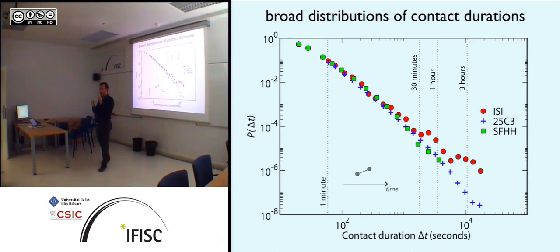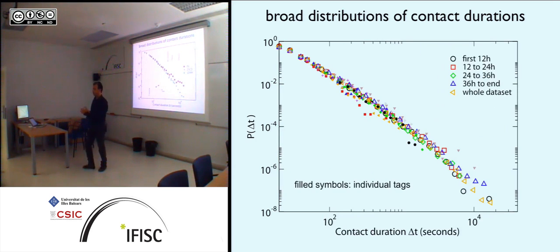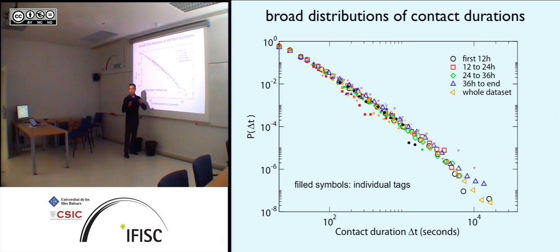Of course, there is the standard question: does this heterogeneity arise because different people behave differently, or is it an intrinsic heterogeneity of the individual trajectories of the person? And you can break it down, and what you see basically is that if you consider the contacts of single individuals, they still are distributed according to the same broad distribution. You see that they pretty much collapse along the distribution for the entire social aggregate.